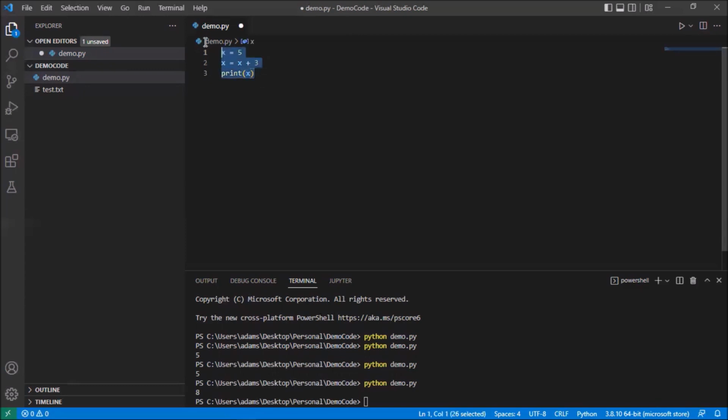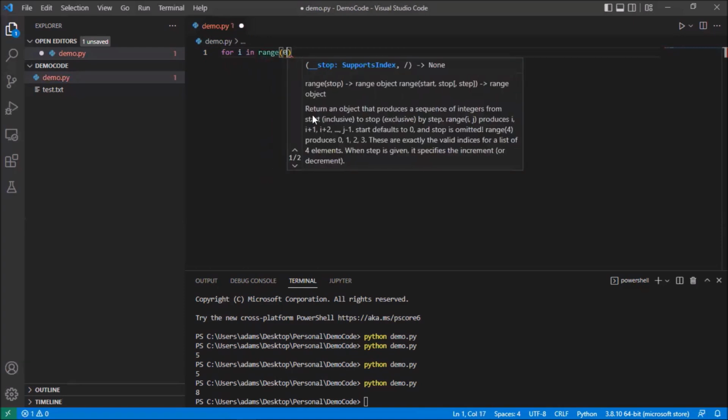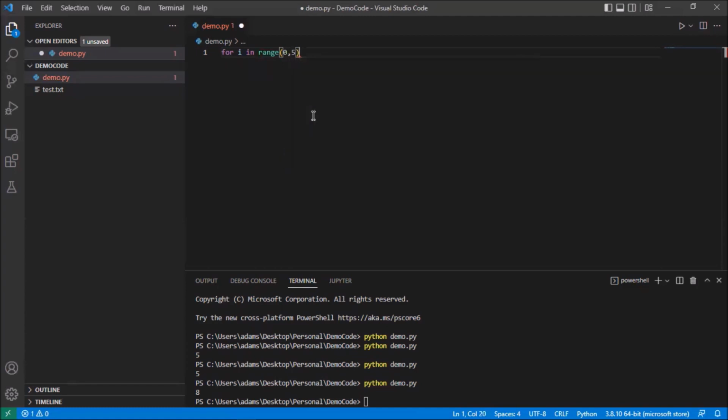So for example, if I wanted to have a for loop in Python, I could do something like this. For i, again, any type of variable I want, in range, so from 0 to 5. So at this point, I would just put in a colon at the end, and you can see that it took me into an indented space here. So now it'll execute the code inside of this for loop, annotated by this indented space. And I can just say print.